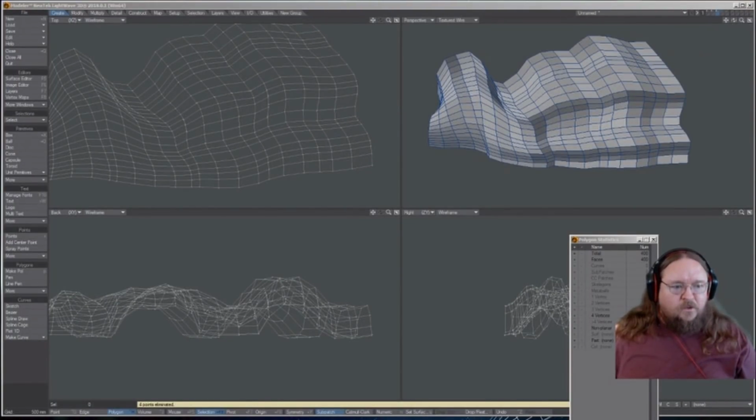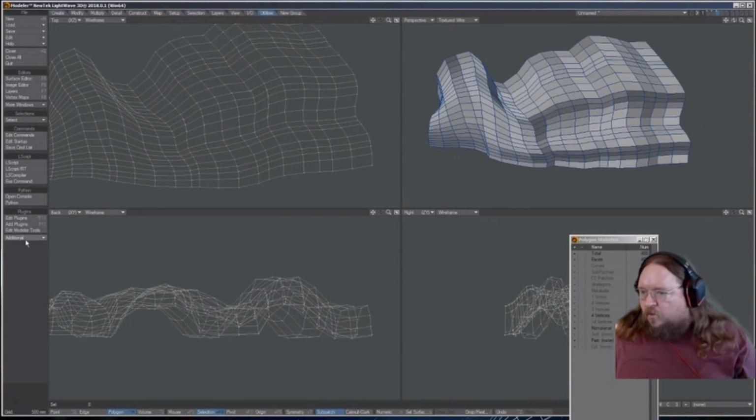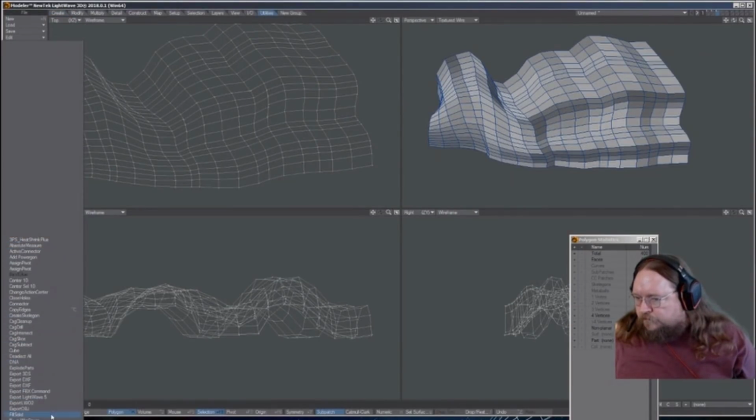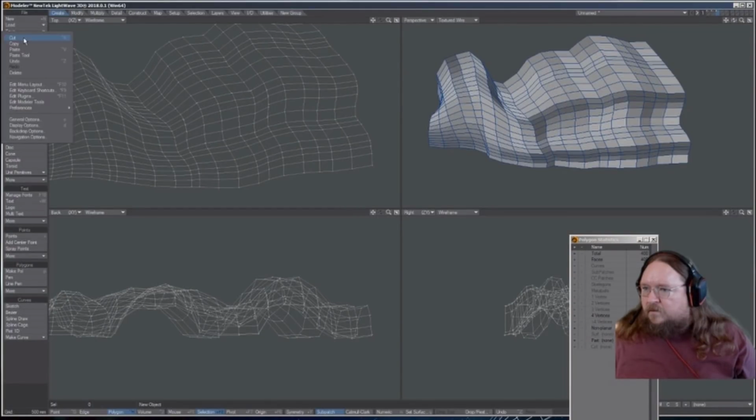I'm not really sure. Fill polygon hole. There's the fix tool. Hang on, let me find it.